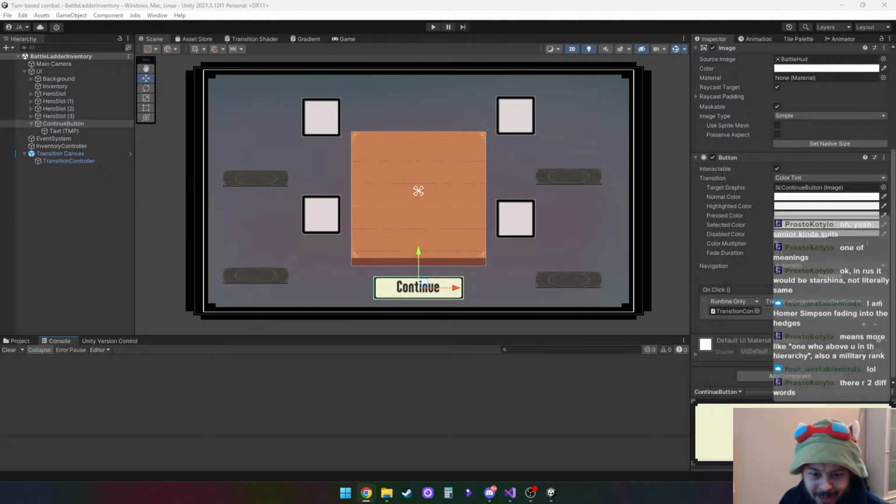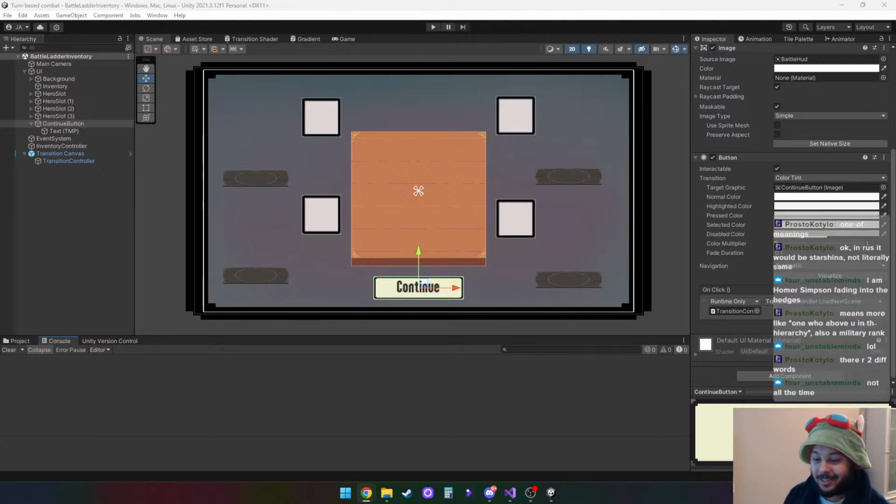Oh man, have you seen that AI tool, the AI eye contact? Yeah, there are two different words. It's a compound word. The AI eye contact meeting add-on.